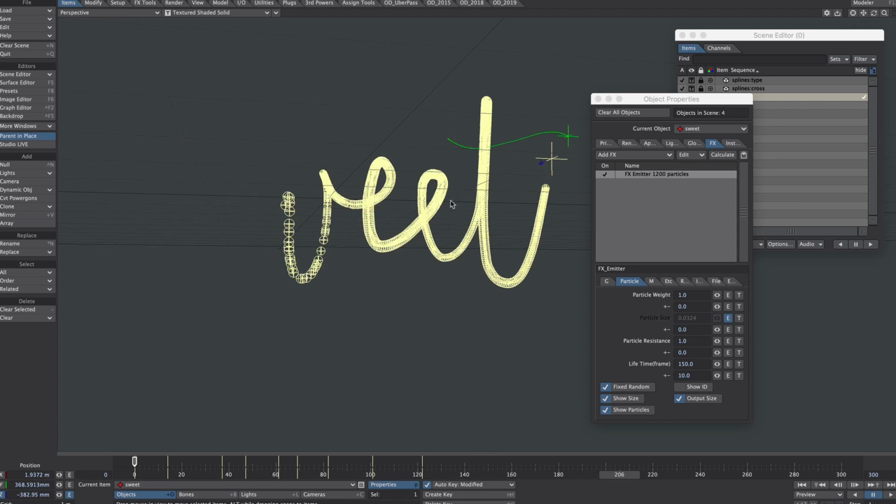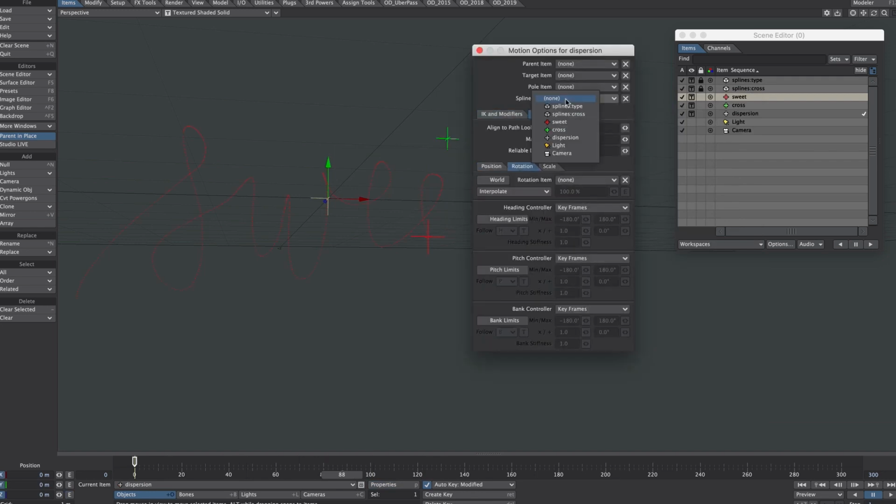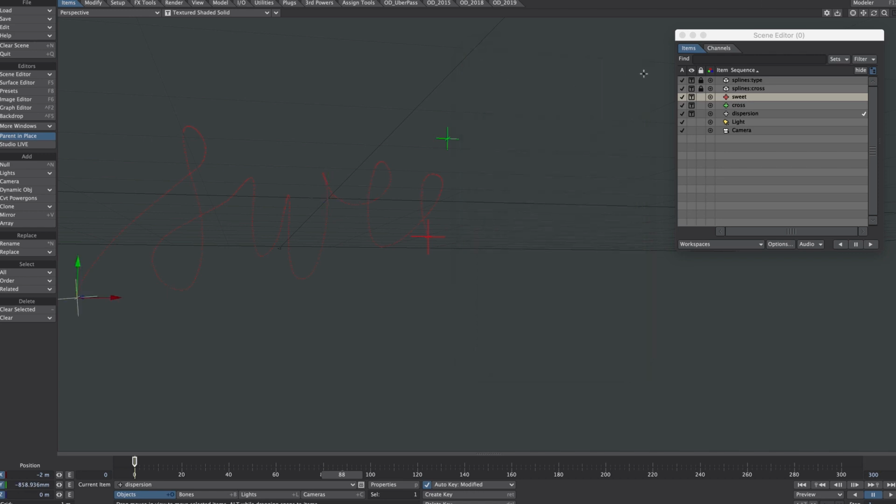Let's also add a little bit of dispersion here as well. So we've got the spline, we know what that is, we know what the path is. Let's create a new null. So there's our dispersion null. And for motion options, let's select our type spline, that one there.